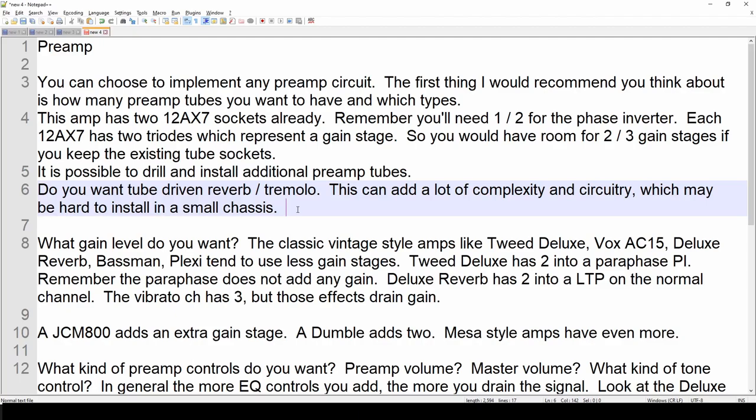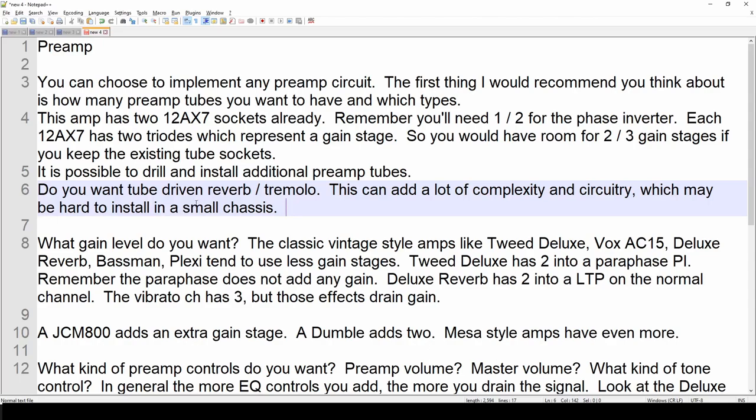But the type of preamp circuit that you're going to want to pick is going to dictate a lot of how many 12AX7s you need. Also, just as a general thought, I tend to like to use all of the gain stages in my 12AX7s. So it always kind of bothers me if you have one that's unused, but that's just a personal quirk. So thinking about your preamp tubes is probably a good place to start. The more preamp tubes that you have, the dirtier the preamp can get. So the level of gain that you want to achieve is a big part of that.